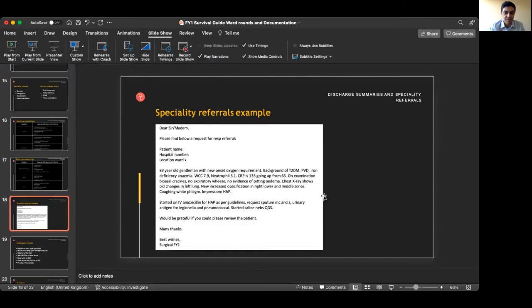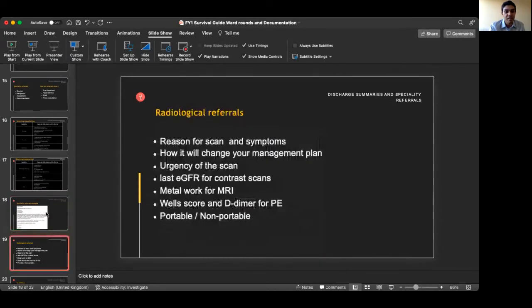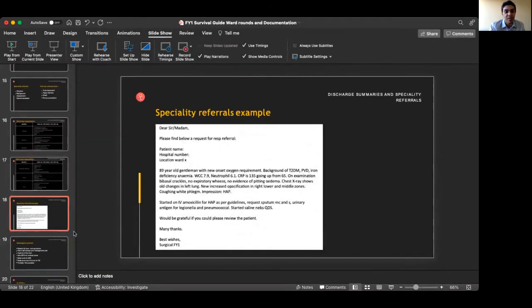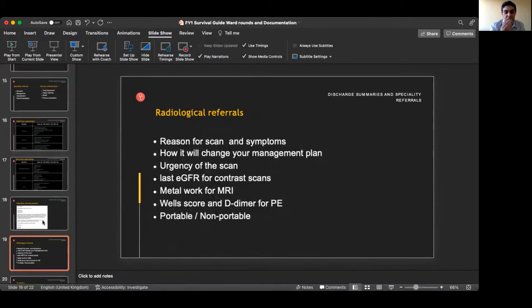Bye. No worries. All right, guys. So these are 3 examples of referrals I've just put across. So as you can see, I've used my SBAR, but it has to be quite brief. You don't want to give too much information, because remember, at the other end of the phone or at the other end of this email, you have really busy consultants and registrars. They don't have all day. They just want to hear the relevant information, and you as well, you just want to find out what you can do for this patient, what they would advise you on.